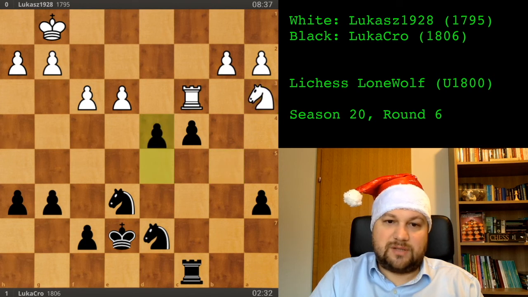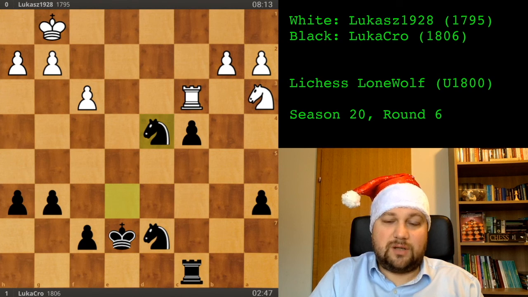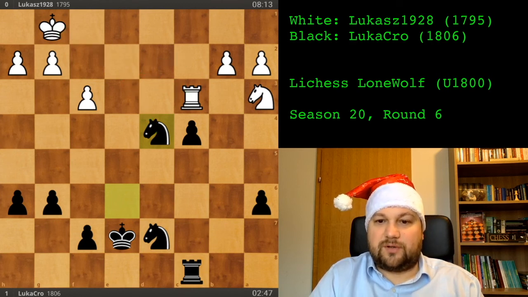d4 now, so I'm now trying to open the position just to get some activity for my pieces. E takes d4, knight takes d4. Okay, now I have this pawn. King to f2 now. He wants to activate his king, because this is the threat, this unpleasant fork. So he activates his king.